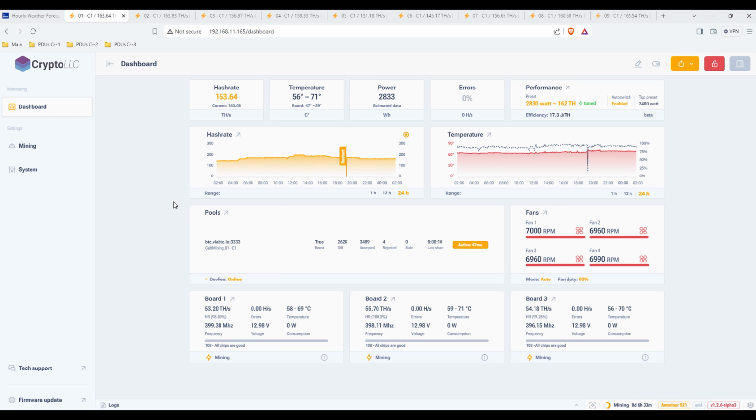Also, you don't want to fry your hash boards. You don't want to kill your fans. You don't want to fry your control board, or you don't want your power supply to also go bad as well. You don't want any of those things to happen. So this is one way to go. And then, of course, your efficiency. See here, 17.4. This is just a ballpark figure. It's around 17 in reality. This efficiency will stay basically the same.